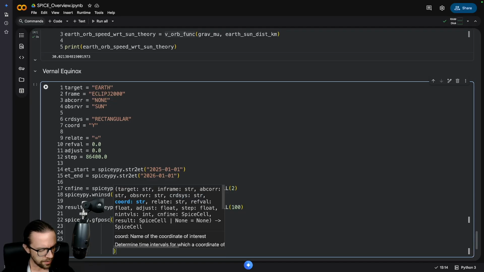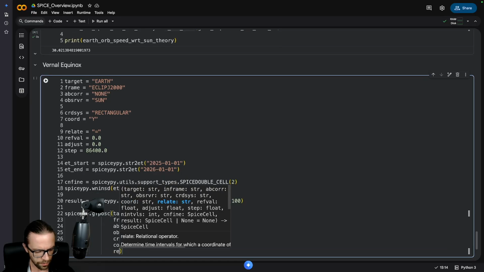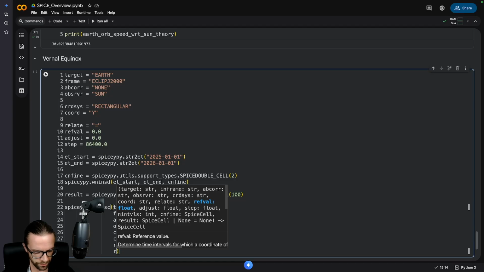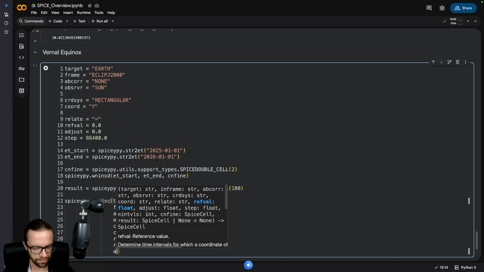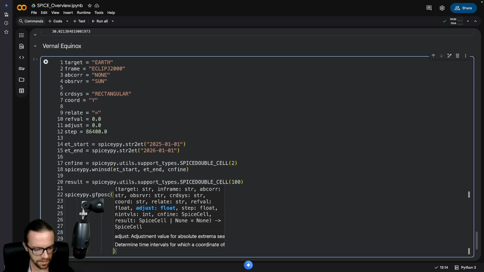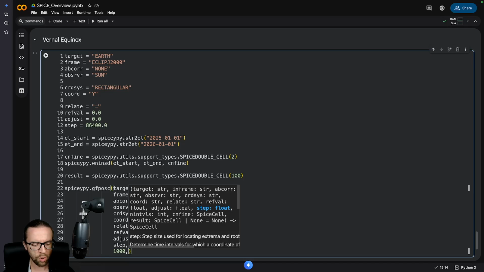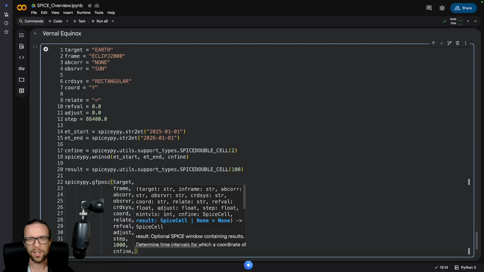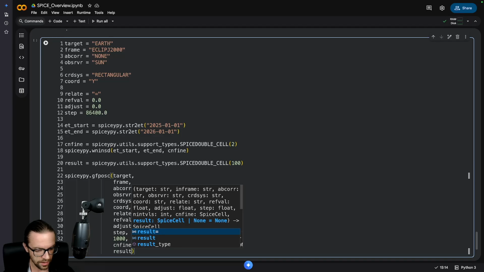We have the coordinate, the y coordinate we want to search for, namely related equal to 0. We don't need any adjustments, it's basically 0 itself. Now the step size and also the number of values we want to store, I can say 1,000 or 100,000. Nowadays, it really doesn't matter, except if you have maybe a Raspberry Pi or so. Then the frame window and also the result itself.